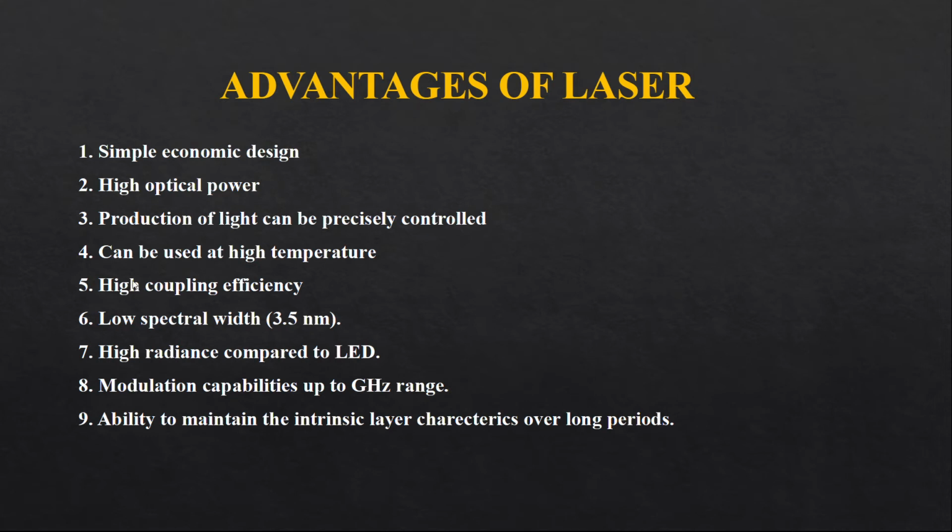Fifth, high coupling efficiency. Sixth, low spectral width. Obviously this is also about it not going at different angles. Seventh, high radiance compared to LED. In seventh we can talk about the difference because it states the difference openly. Eighth, modulation capabilities up to the GHz range. Ninth, ability to maintain intrinsic layer characteristics over long periods.